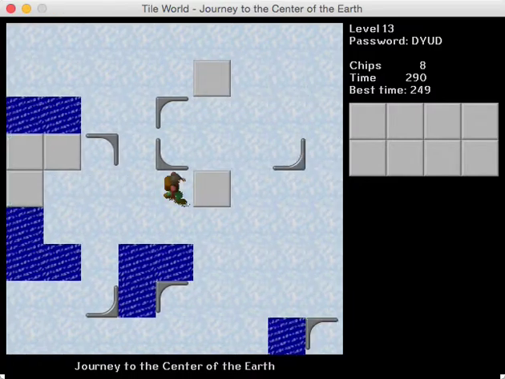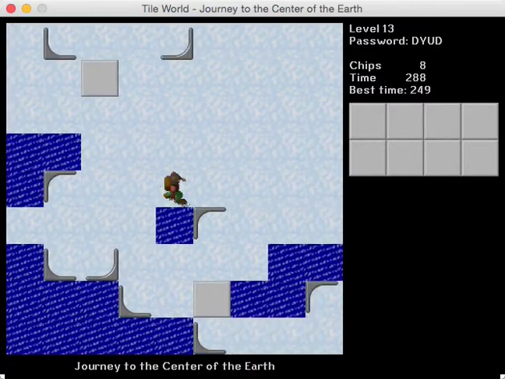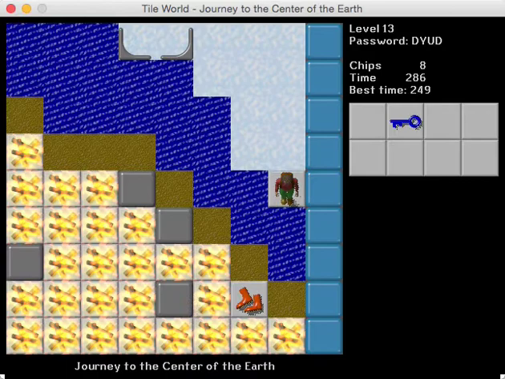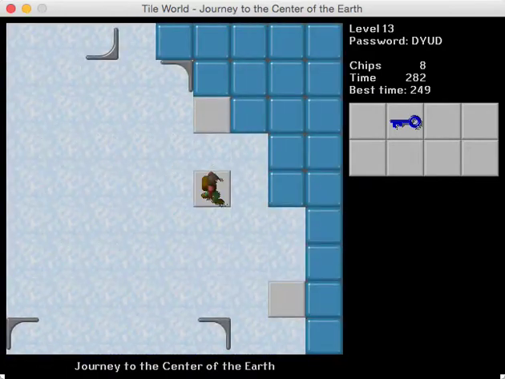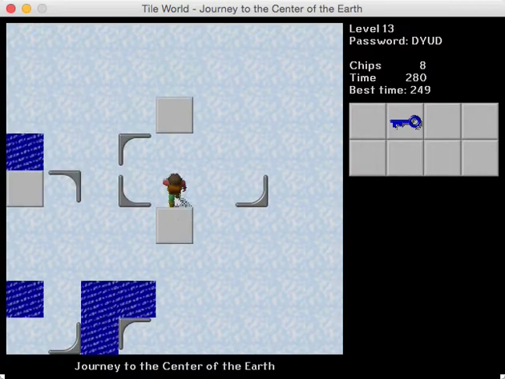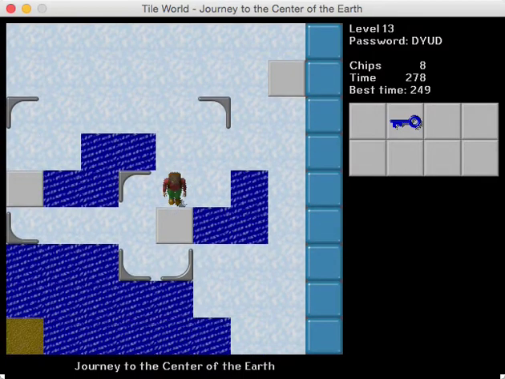And here... Alright, this is safe. Alright, we got a blue key. Let's keep going around and finding more. I feel like, yes, we need to go up here, don't we?